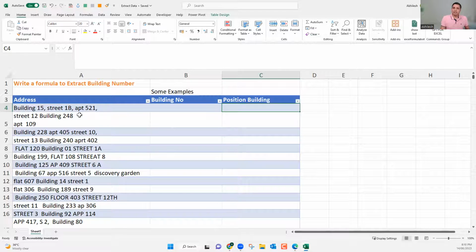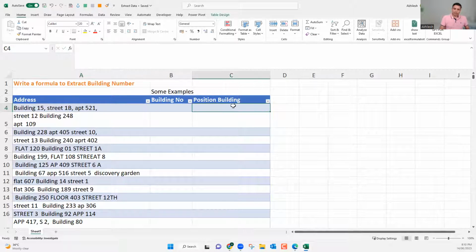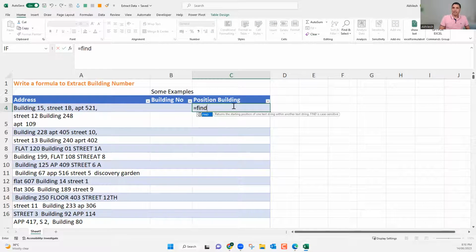So first thing is whenever something like this is happening, you need to get a position. Where is the position of your space, where is the position of this space. So one formula which I can write is there is a function known as find. Okay, I am not using the functions like text before and text after. They are only available in Office 365 and that is also in the newest version, Office Insider version. They are not available for everyone, so I am not going through that, but we will cover that also if we are left with some time. So find what? Find text.